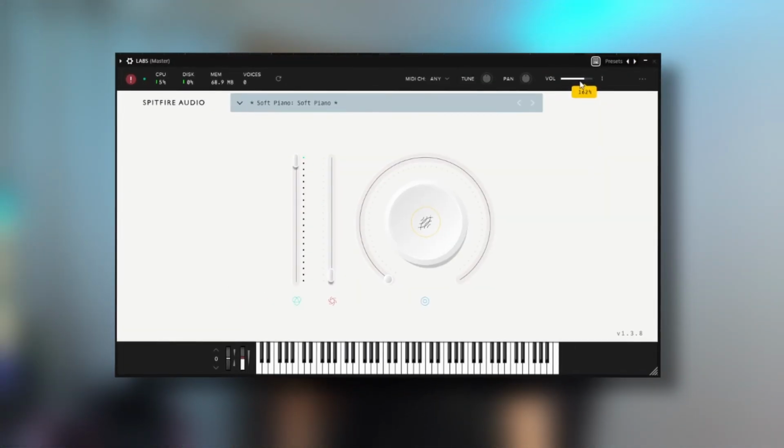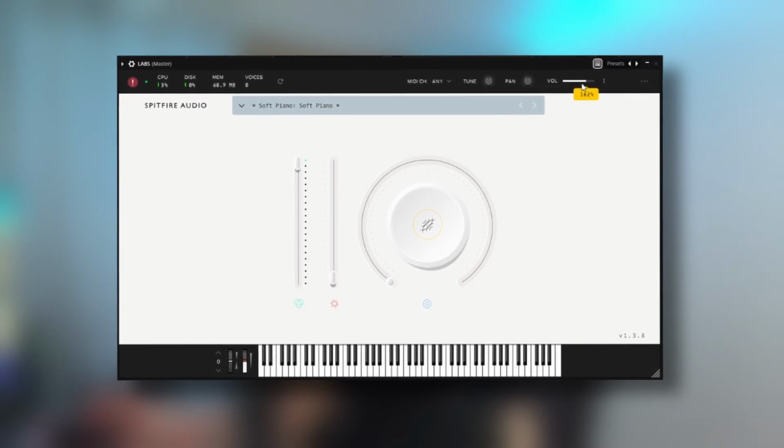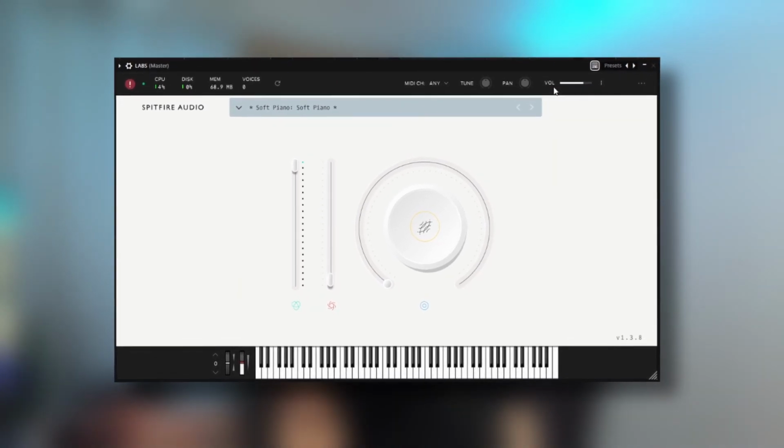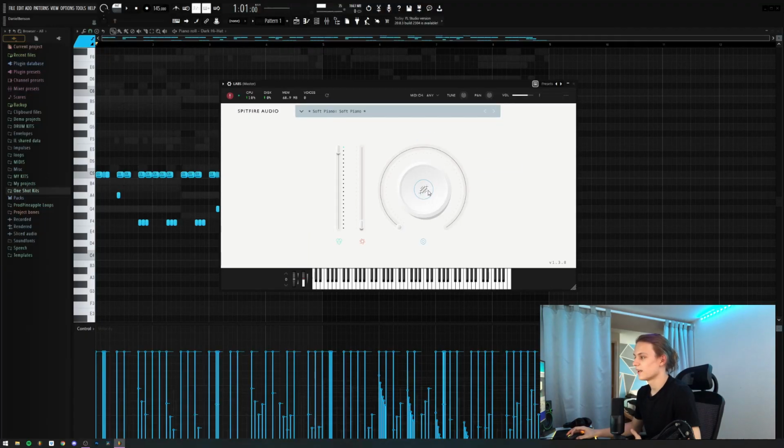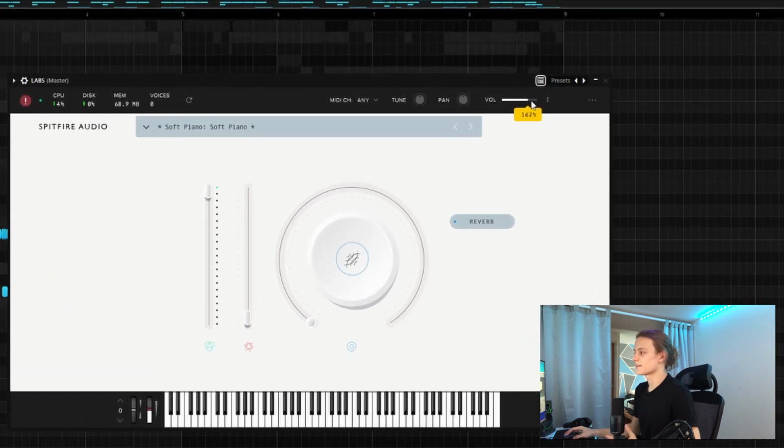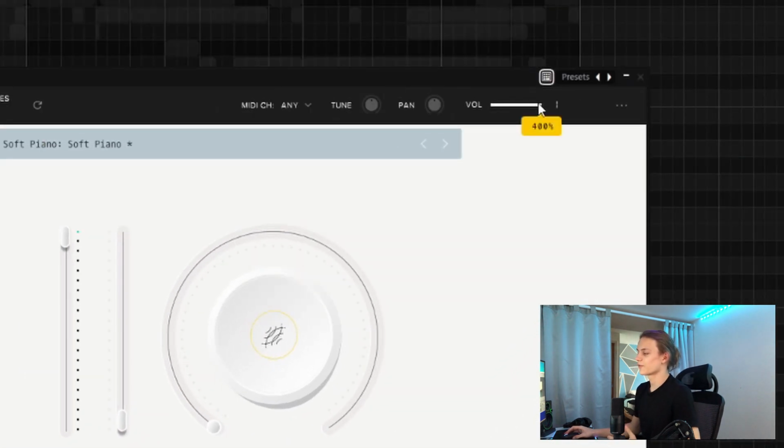Alright, so the next VST is Spitfire Labs. Really, this has no problems with it. The interface is pretty good. You do have some effects built into it, and I believe you can change these based on what preset you're using. But overall, this is another mixed bag. There's strings, guitars, percussion, pad, synth. There's just a little bit of everything. But the main thing that's kind of bad with this is that you do have to push the volume up to 400% because the presets are pretty quiet.